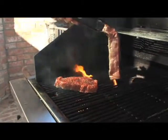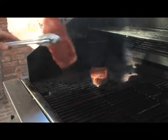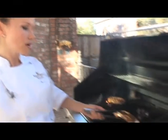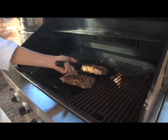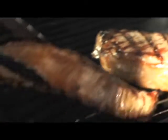Let's go ahead. We got some beautiful cross hatches, so let's go ahead and turn them. Let me show you what I'm talking about. Beautiful grill marks. Now that we've got some really good marks on our steaks, we're going to transfer them to the medium-low portion of the grill and allow them to slowly come up to temperature. I'm going to try to match up the grill marks just to keep them looking beautiful.